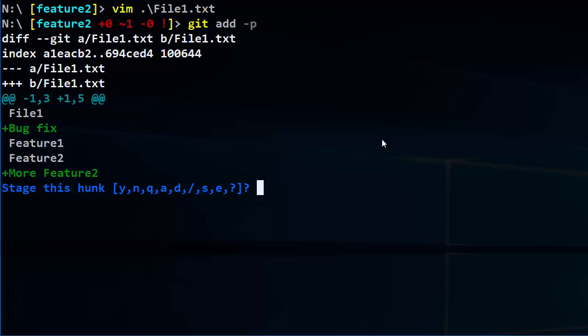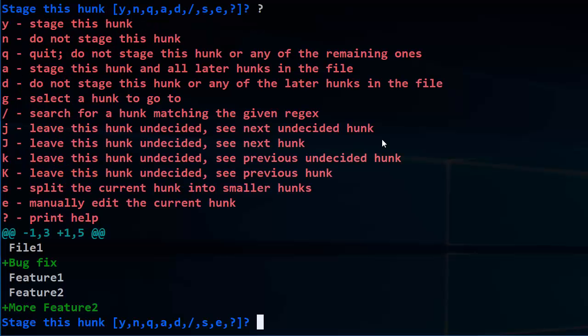And we've got a number of different options here. If you bang in the question mark command, then it's going to spell out exactly what those changes are. So we could say, yes, stage this hunk, put those changes. In fact, we're seeing both changes in the diff there, put them both into the index. Or don't stage this hunk. No, we don't want to put this into the staging area. We could abort the whole process. If we pick a, all, then we're going to say from wherever we've got to, take this change and every other change in the file, and put them into the index, and so on.